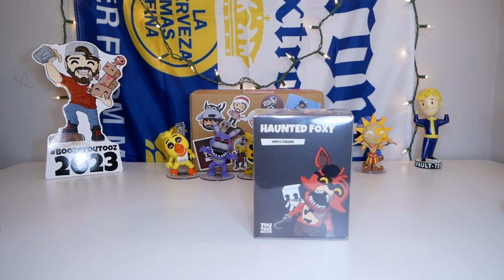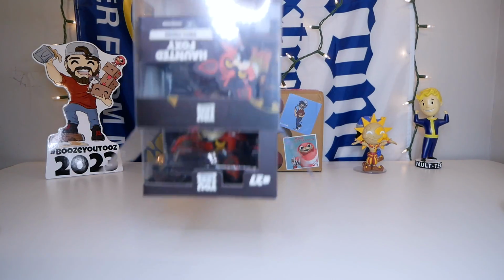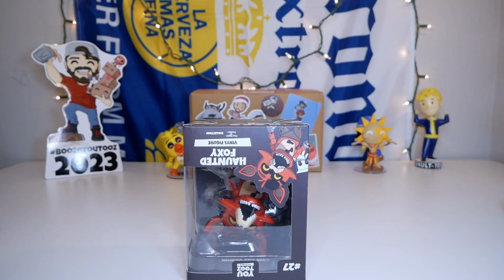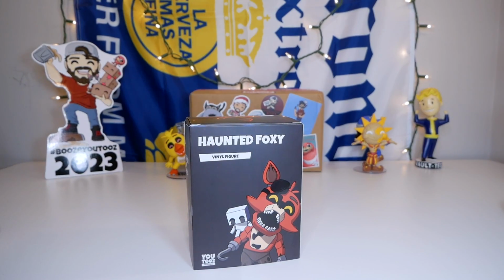So let's get him out of here, and we're gonna move on to Foxy. Bump him on the sleeve here, and drop him right out. He doesn't really want to come out though. I gotta shake him a little bit. There we go. And let's toss that sleeve right back on him. And let's flip him around. There we go. A lot of setup.